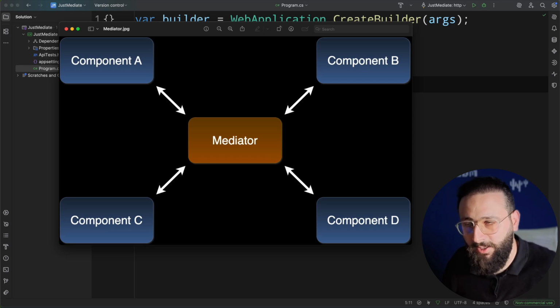Now in .NET, the package MediatR is the go-to basically when you need to implement the CQRS pattern. And CQRS is command query responsibility segregation.